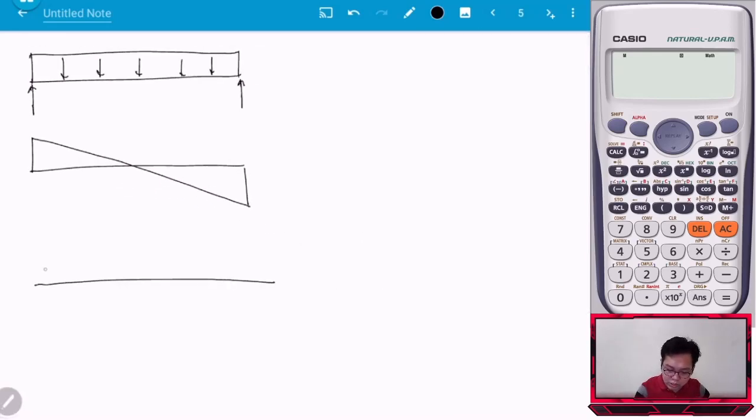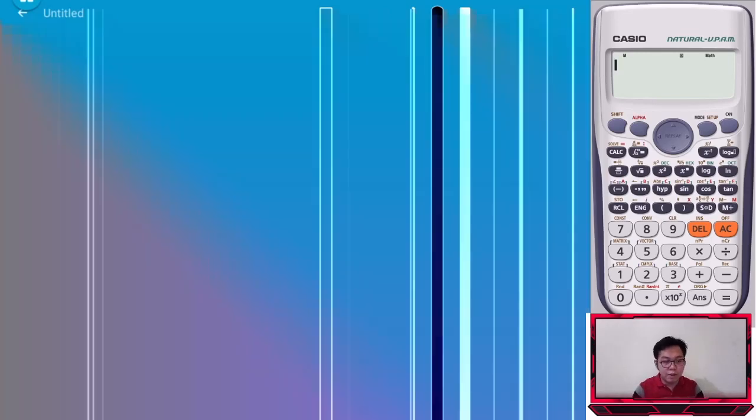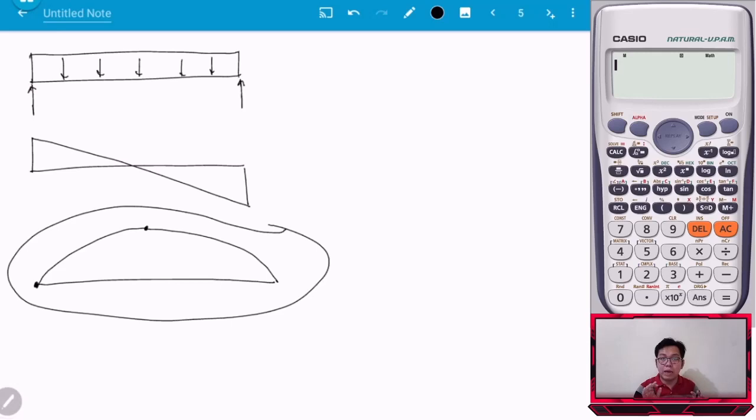So, it will increase. Starts at 0 kasi wala namang moment sa free end. Starts at 0, sa edges, diba? So, starts at 0 and then it will increase. Okay, maximum dito and then bababa ulit dito. So, we are just interested dito, guys. Okay? Pag alam mo kung paano gawin yung moment diagram na yan, so you can actually use this method. Okay, so prerequisite na alam mo dapat kung paano gumawa ng moment diagrams.